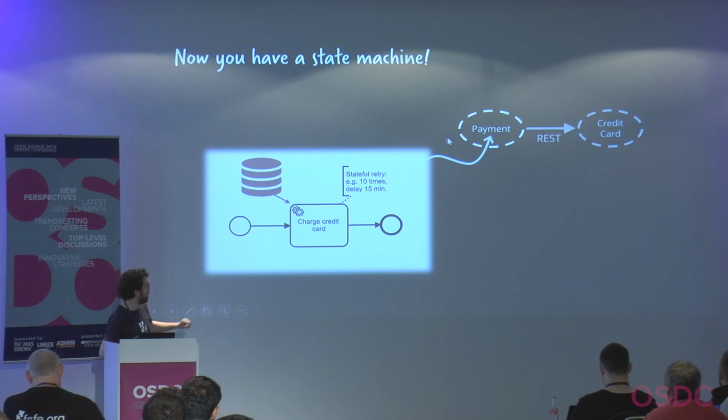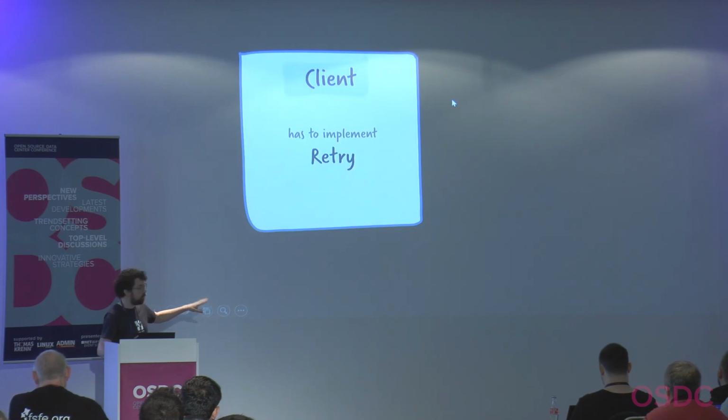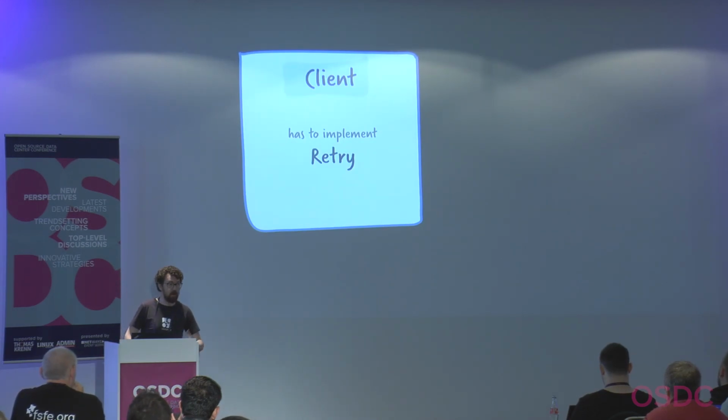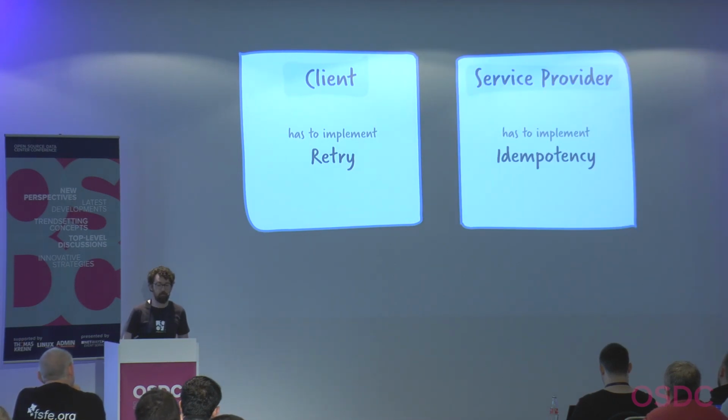This means that if this thing is holding state and doing retries against the credit card system, we have a scenario where the credit card system can implement retries very easily, which means we need to make sure that the service provider is idempotent. Obviously, this is a really big thing. We might not have needed this so much in the previous example, but this means that if I send the same request multiple times, it's not going to run multiple times. It's going to know it's the same request.